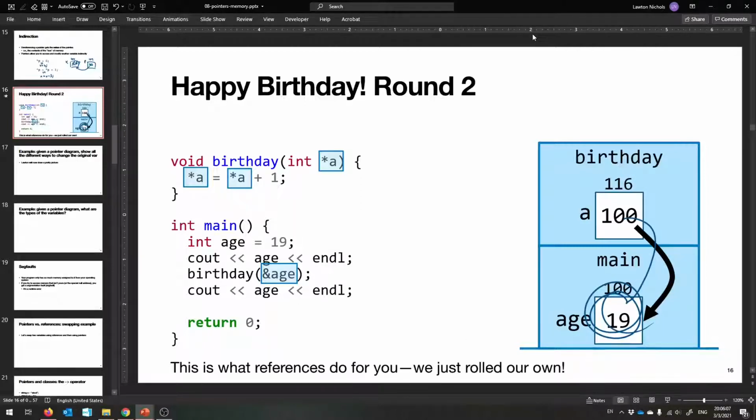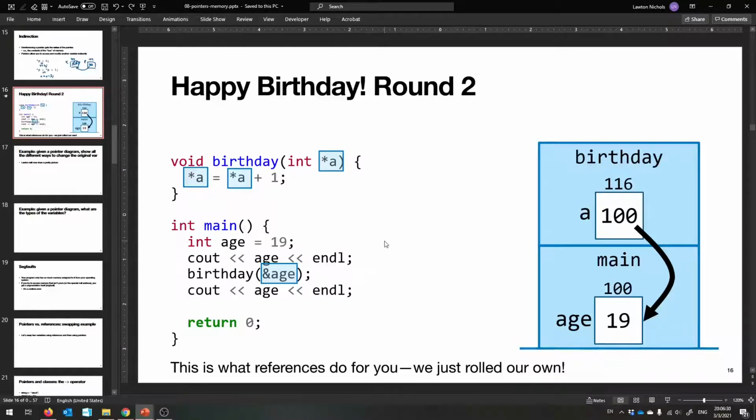That's wonderful. That's mind-blowing, right? And here's where I tell you that secretly this is what references are doing for you. References are like an alternative to pointers, where it's a lot harder to mess things up. I haven't shown you how to mess things up yet, but believe me, it's easier to mess pointers up.